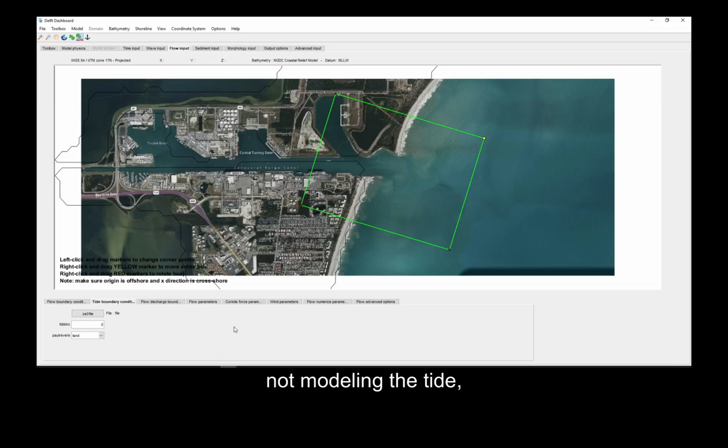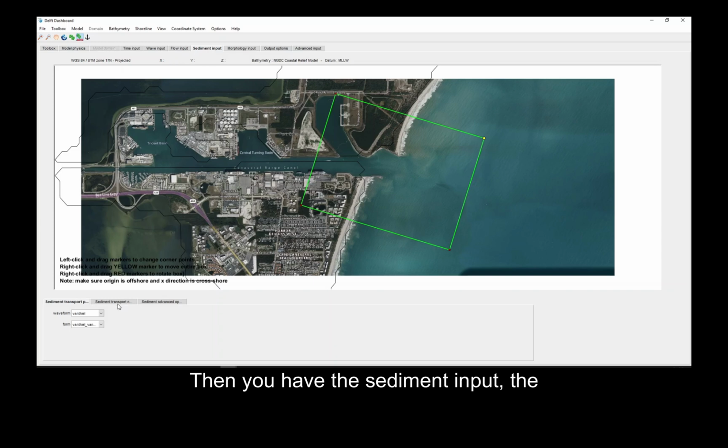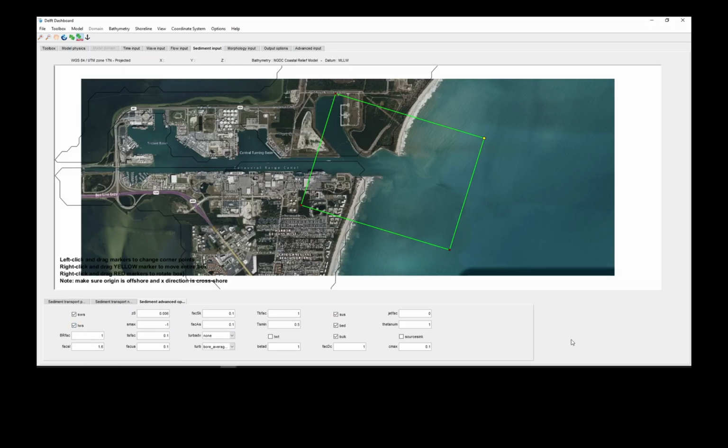Here we're not modeling the tide. You can insert it here. So you have the availability of tidal flow, water flow transport.